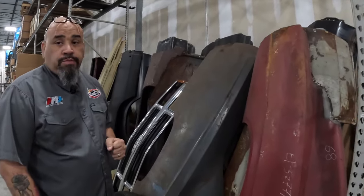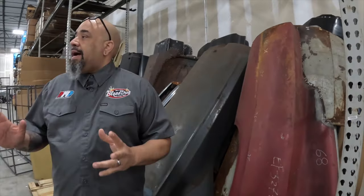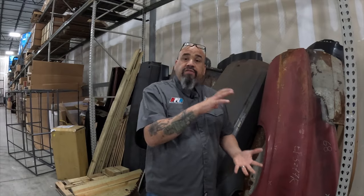Tell me about the tool again. You said it's got a life expectancy. Whereabouts? It depends. I don't know the science behind it, but it depends on the size of it and the contours. One mold, one tool can have 2,000 stamps. One can have 5,000 stamps. I see. Okay. So depending on how they're made, they have a life expectancy. Because you guys did so well and sold so much of it, you actually wore that out.